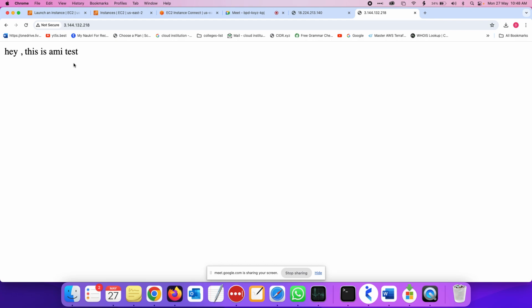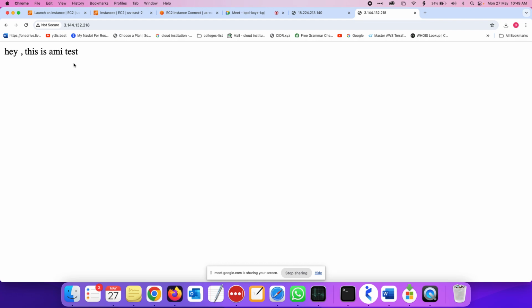I want you to test this one. I want you to create one instance and install the Apache web server. You already did it, right? Don't enable HTTP first, and then create the AMI and see whether it's working or not. It won't work. That's a test for you. After that, you create one instance, the same instance, go and enable it, then create the AMI and go and see the browser. Then it should work. Okay, this is the AMI.